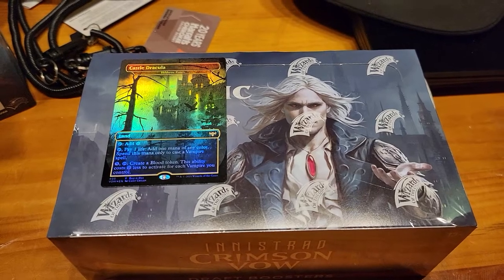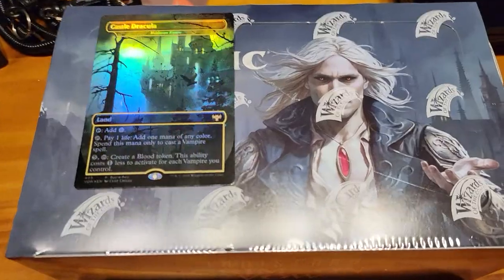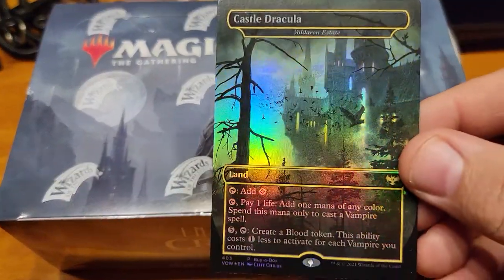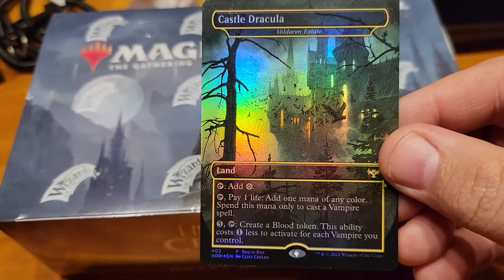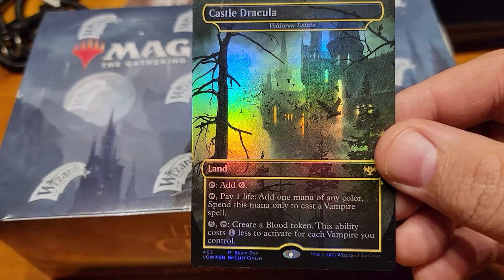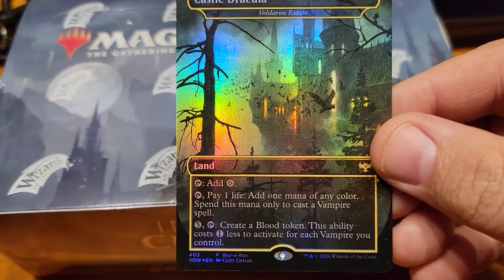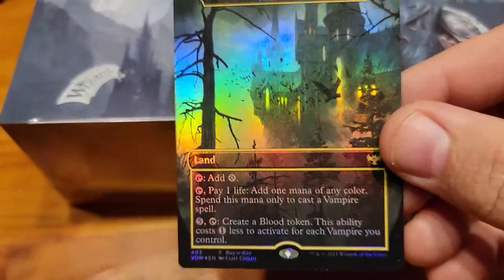Hello, we're back again. It's time for the Crimson Vow Innistrad. You see, Soren. Here's our buy box promo. Castle Dracula. Add one colorless, pay one life, add one mana of any color, spend it only to cast vampires. Pay five, create a blood token.